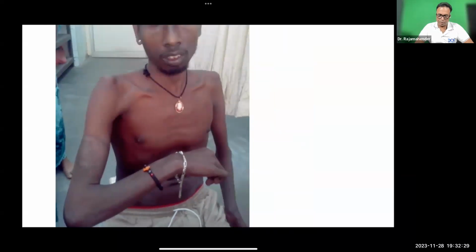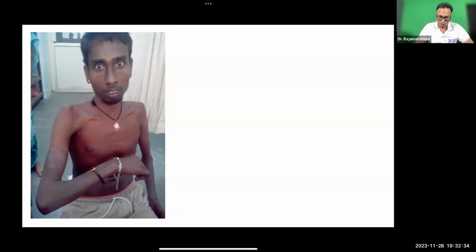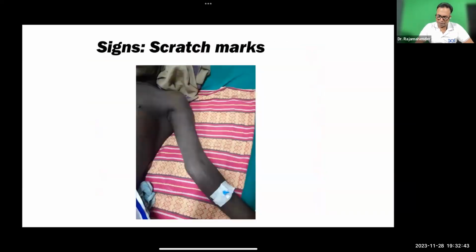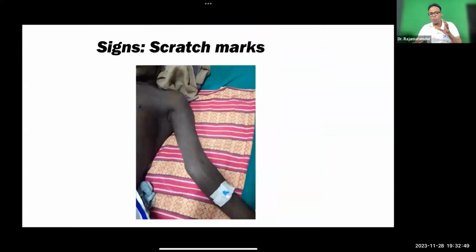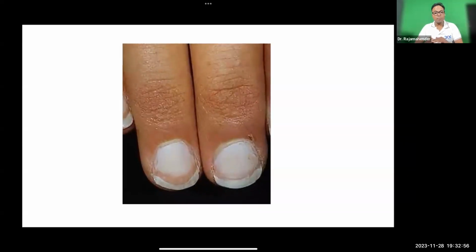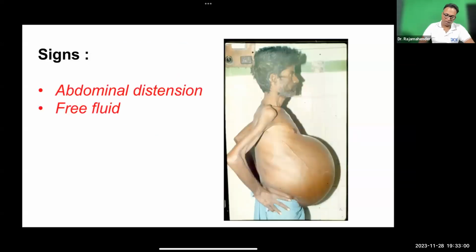There's another patient with a native treatment. All these patients will be delayed unwantedly because of local native treatments. Don't forget native treatment. See the classical jaundice, eye jaundice. Patient having yellow eyes and yellow tongue. You can see the patient having scratch marks on the hand because of the itching. They will have overnight itching. Many patients, in fact, come to us with scratch marks. Don't forget this. See the shining nails. The nails become smooth and shiny because of continuous scratching. All these points you should find out.